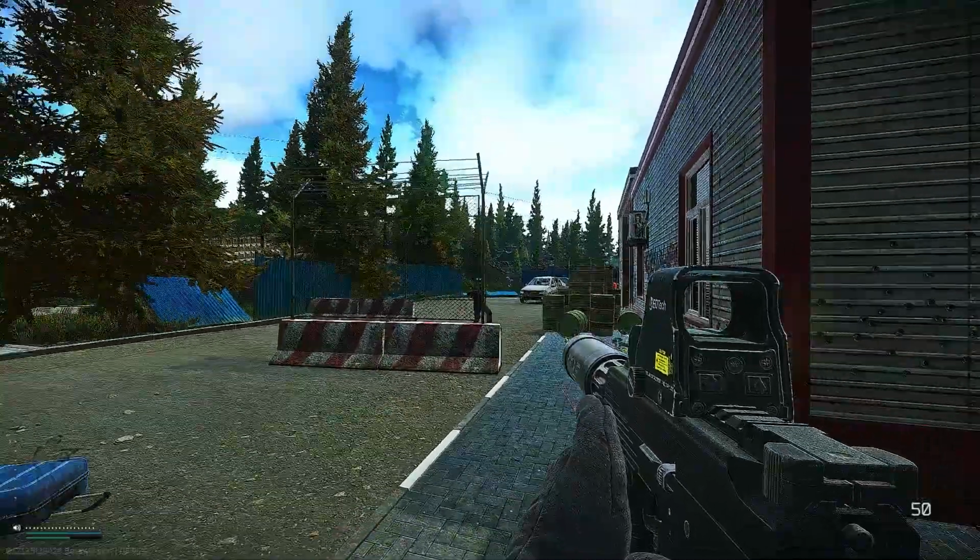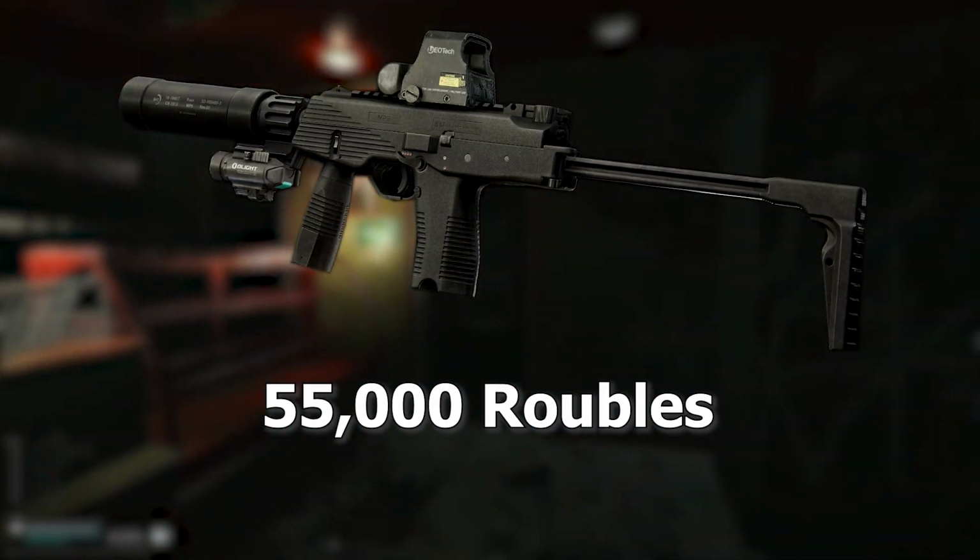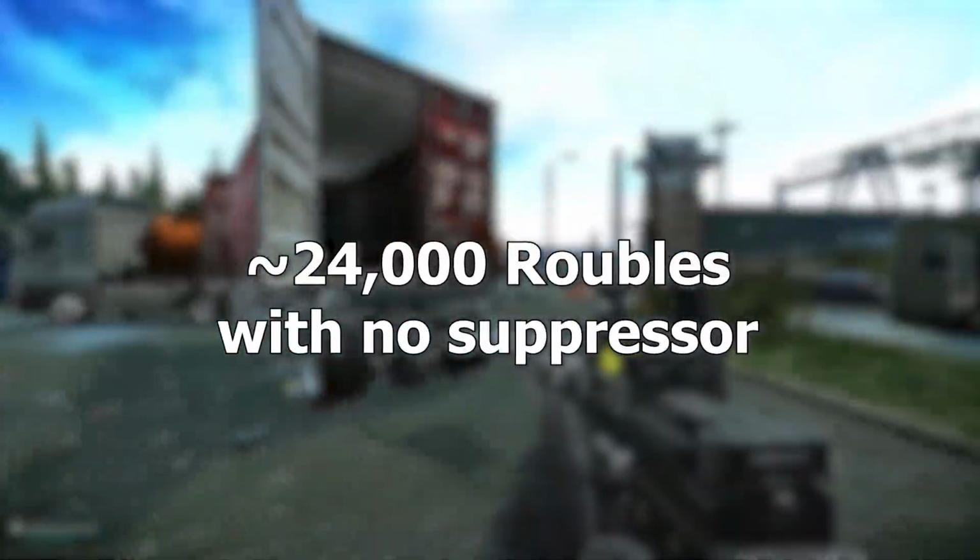Not considering the price of the sight and flashlight, since those will change depending on which you pick, this build costs just 55,000 rubles. And if you opt for no suppressor, you can get it as cheap as 24,000 rubles.